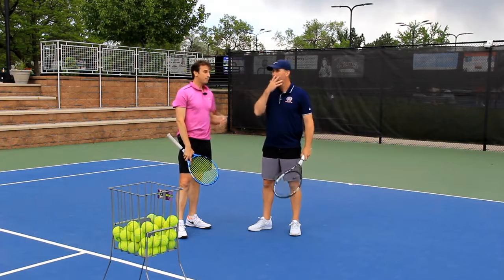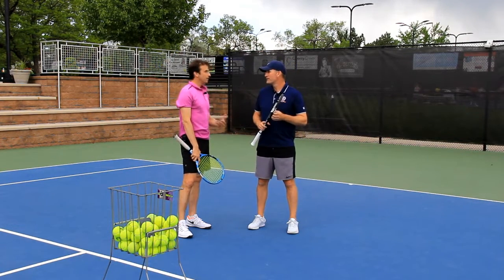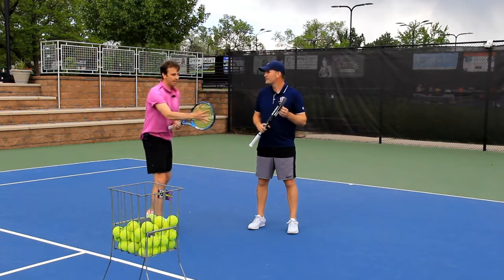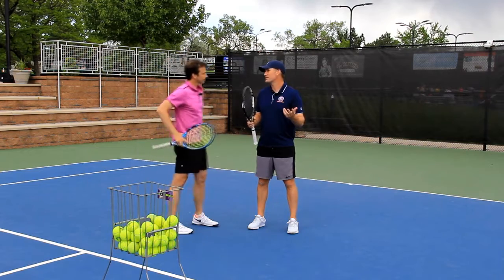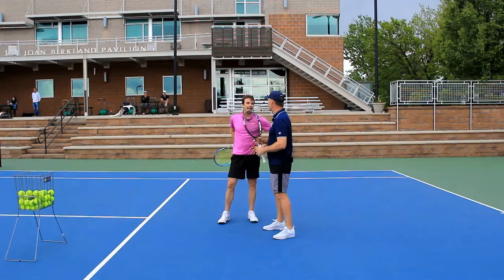I think most players should actually model Agassi more than... His forehand was okay, right? Because what happens is we've got to learn how to extend through the ball with topspin. And most of us are nervous. I think the feet go and the extension goes, hitting through the ball when you get nervous.